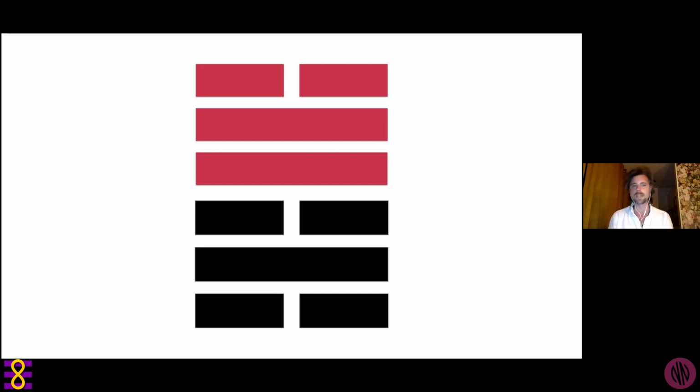So we have a lake above, we have water below. So there's a lot of water going on, because a lake has also water inside of her, but it's dripping away. It's going away. How does it feel? That's my first approach. How does a hexagram feel? I feel loneliness in this hexagram, due to trigram water. And also, when water is drying out from a lake, it's not abundant anymore. It cannot feel joy anymore.